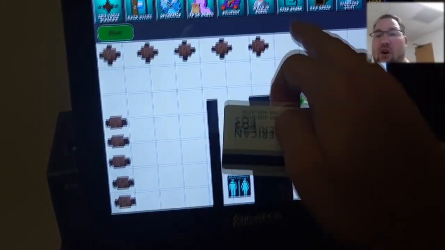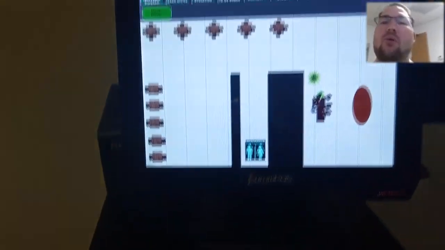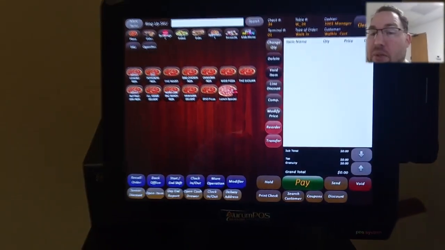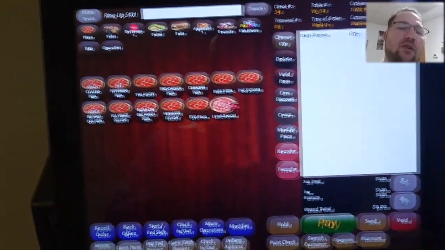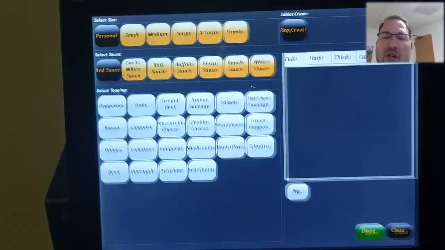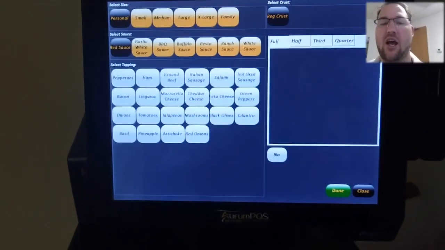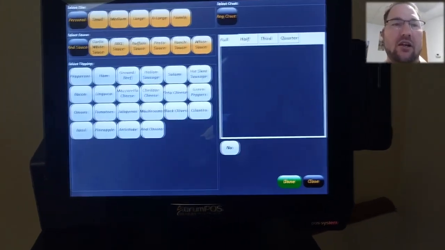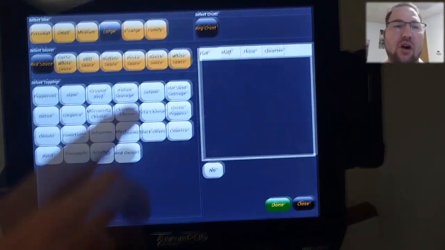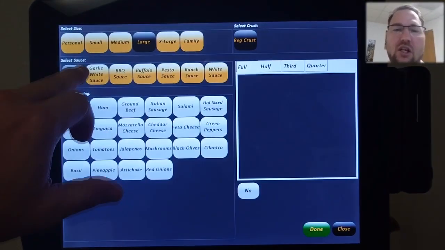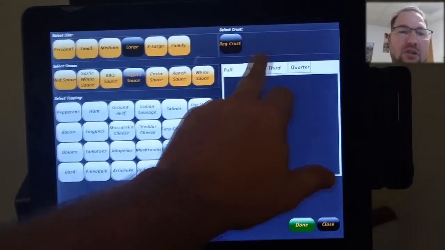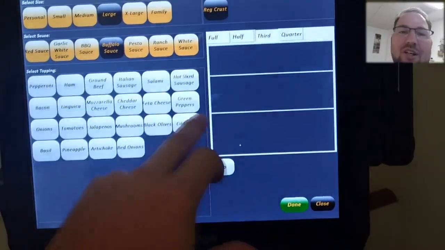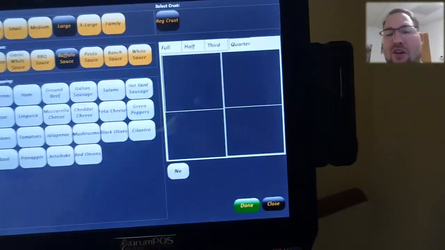We can even talk about caller ID integration in a different video. But one of the great things when you do a dine-in order, I need you to see here, is the pizza builder. Specifically, the normal way of doing it is actually having it set up the Sicilian with everything on one screen. So you're not having to move around and have a bunch of different pop-ups. So they can select their sizes if you have multiple different types of crust, obviously different sauces, and of course breaking everything up into halves. We can get silly with it if you've got this type of setup with thirds and even quarters. So whatever your customer wants to do.